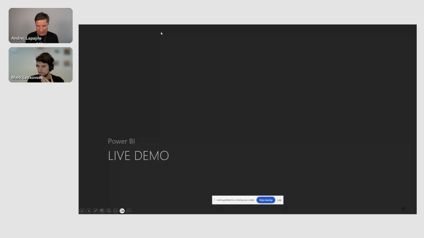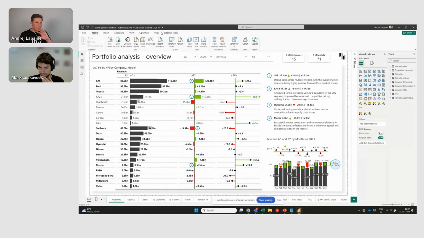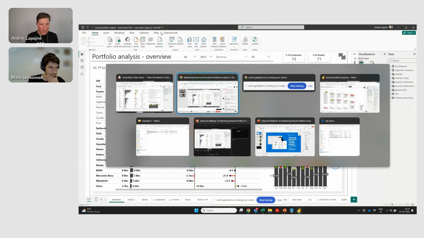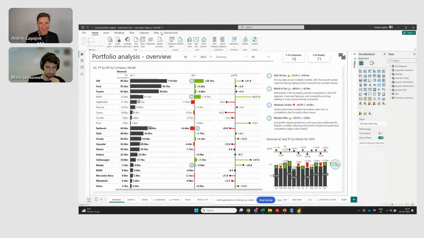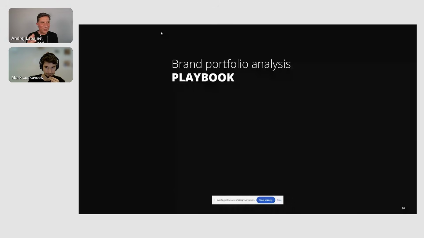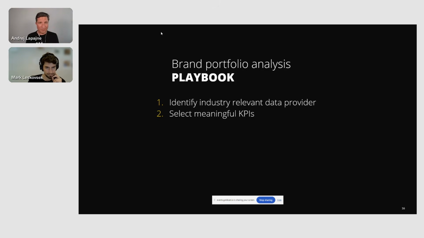So this was a brief run-through, just to give you some inspiration. Make sure you load your brand data into Power BI. Identify your industry-relevant data provider. There are a couple of them for every industry. Select meaningful KPIs.